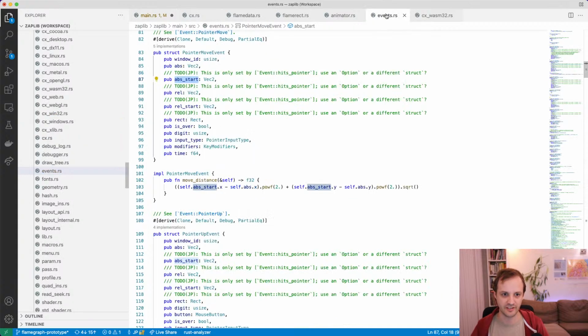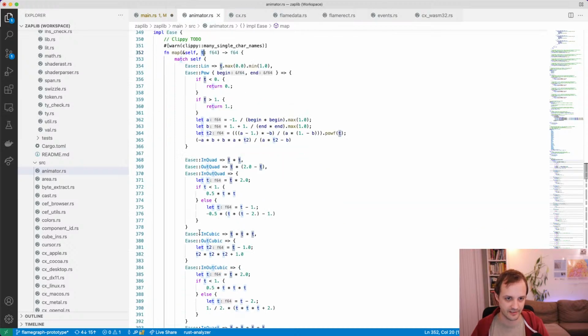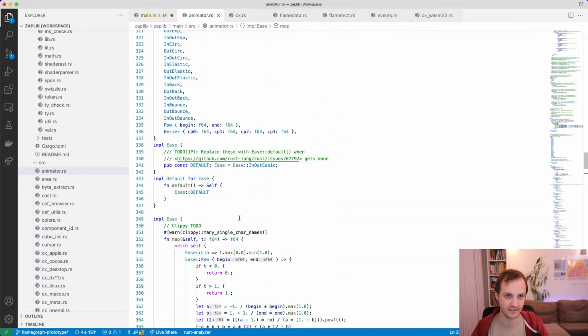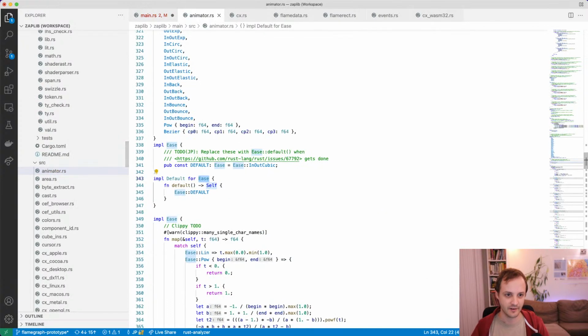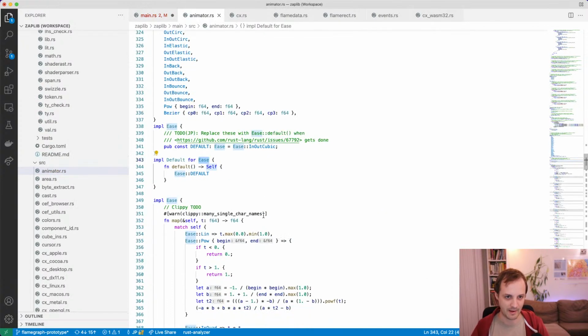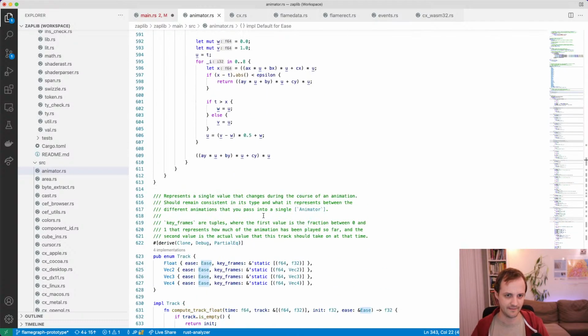We want to use this ease function. So let's get this a little closer to us. We want a standard one, so we can just use ease default, and then we can call .map on it. Okay, that's fine.